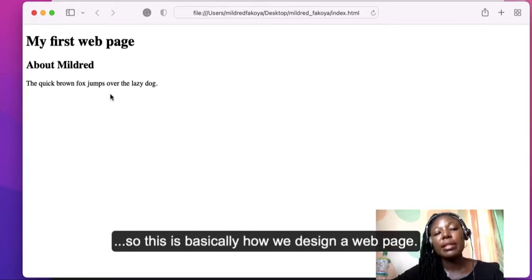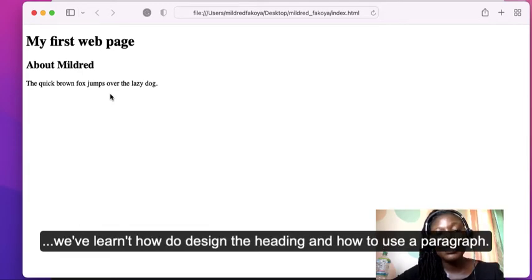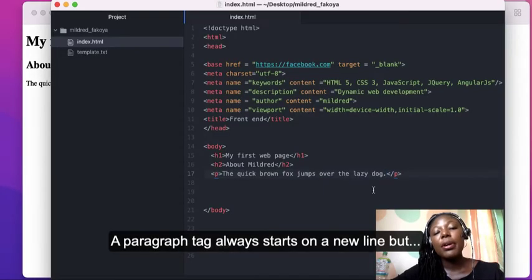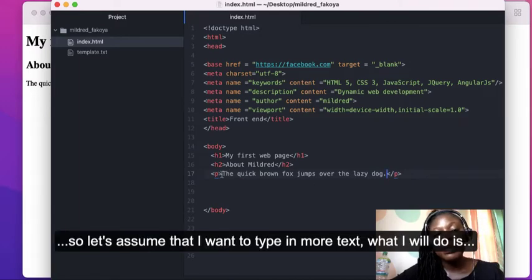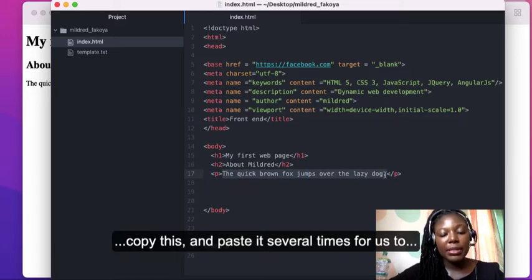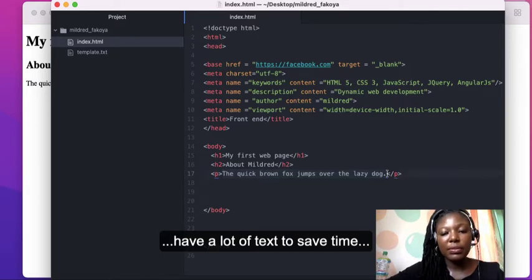So this is basically how we design a web page. We've learned how to use the heading and how to use a paragraph. A paragraph tag always starts on a new line, but text within a paragraph will run to the end of the screen. So let's assume that I want to type in more text. What I will do is copy this and paste it several times for us to have a lot of text to save time.